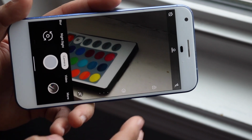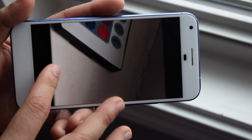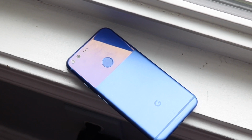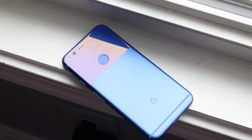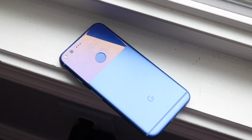So in terms of the camera setup, I'll say, yeah, it's still a really good camera. It's definitely not perfect, and of course all these other phones are much better, but I still think this camera is pretty good when it comes down to it. Now moving on to, I think, again, the best thing about this phone for sure, which, as I said before, is definitely the software. I think the camera is probably the number one thing too, but this software on this phone is so good, and I always talk about it all the time.